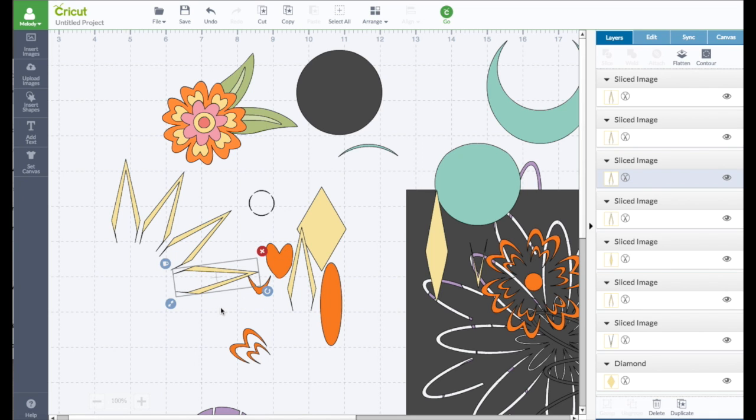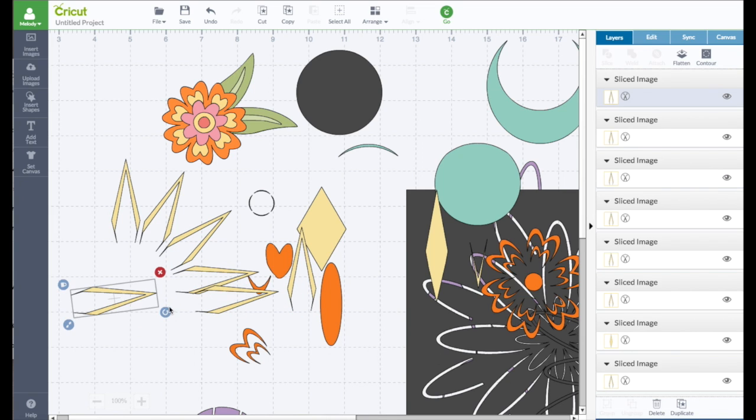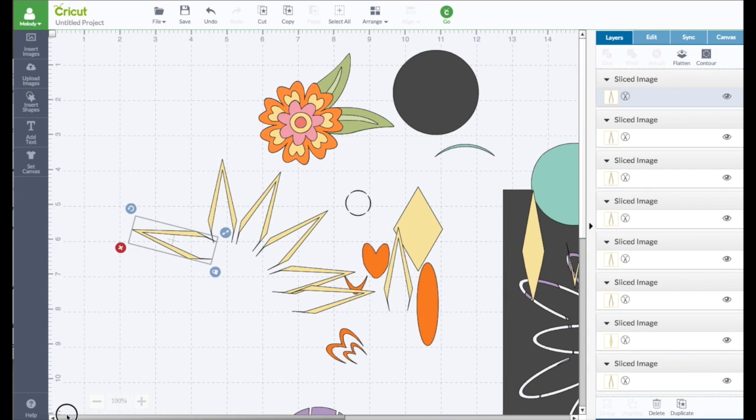See how those are lined up? Let's duplicate it again. I don't have enough room over here, I don't think. Oh, no, other way over. There we go. So these ends are parallel. Let's try this.